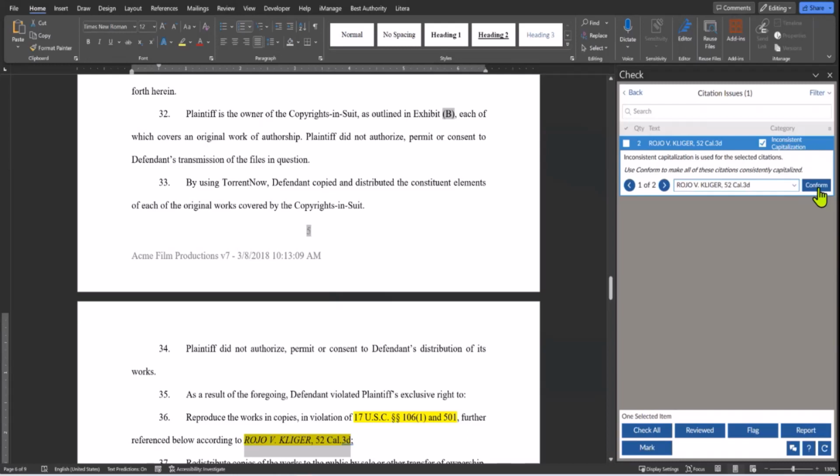It will recognize orphan short form table or citations. It will recognize if there's a short form without a long form, which is orphan, or if there's some sort of error within it, maybe spacing. But there's not a lot that can be done to the citations directly in this task pane, especially when it comes to putting together a table of authorities, which is really where we want to ultimately get to.